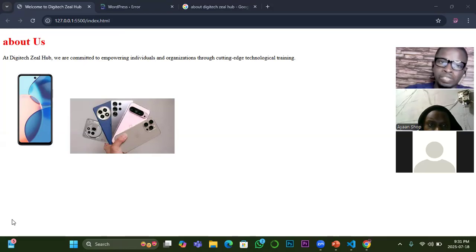Yes, we have been able to change it to red, but the case is not professional. This A should be a capital letter, while the U should be a capital letter, and the other words should be small letters. That is called capitalized case. So how do I do that with the same CSS?